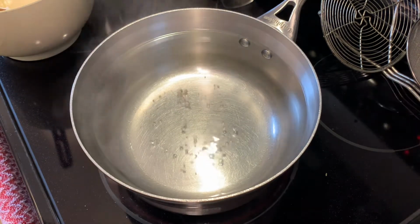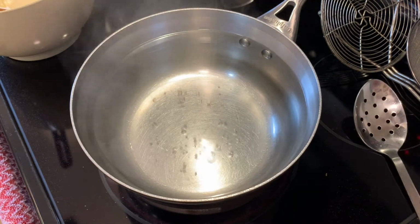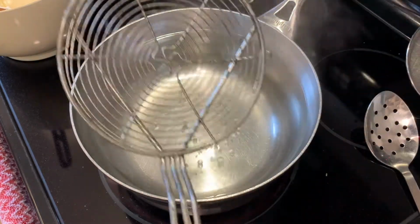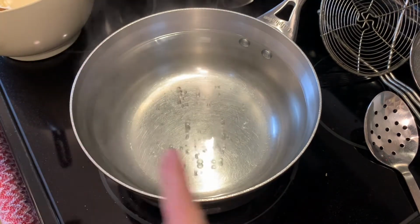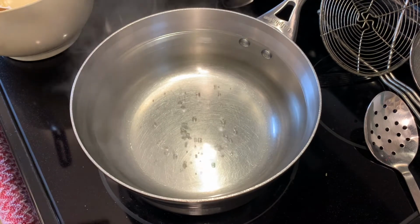And I have a couple different things I could use. You could use a slotted spoon. I have this kind of a spider. And then I have the more traditional spider to get things out. Any of these will work just fine. And then I have a bowl off to the side that I'm going to take them out periodically and cover them with a towel so they don't dry out.